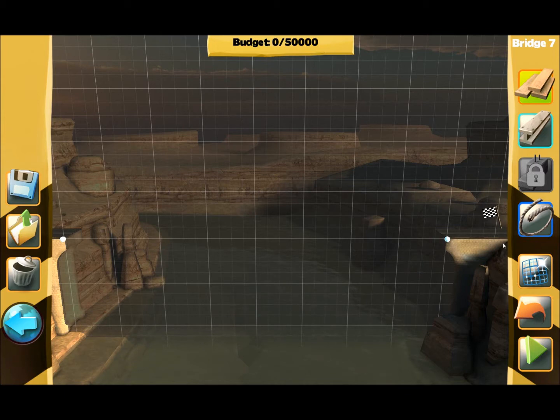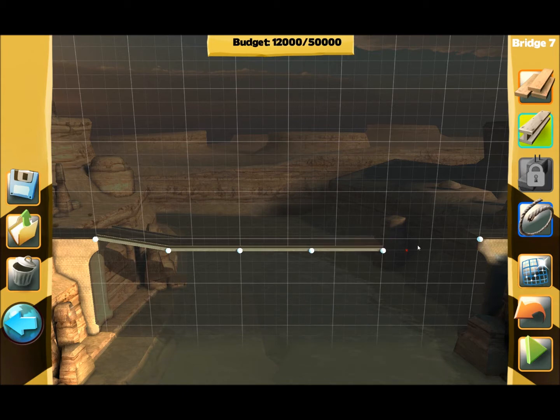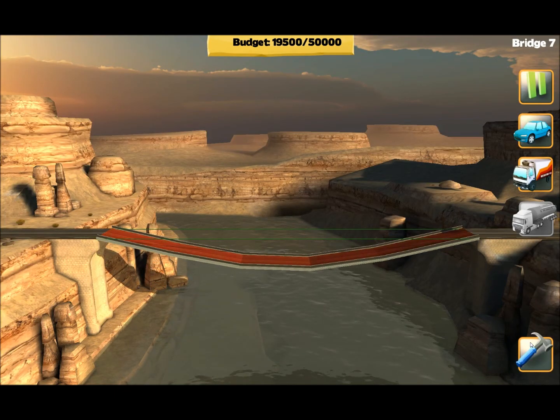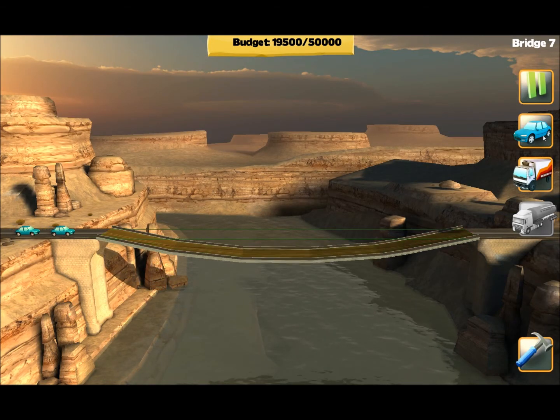Well, I don't want those. What are you doing here? Okay. So I'm gonna hold all these up. Oh my god, it's actually staying. What? You're joking. So if I send cars across, does that mean it's gonna break?